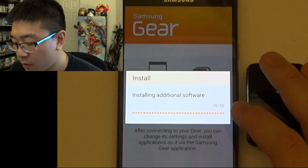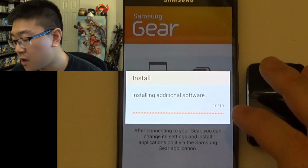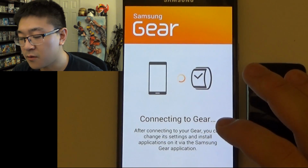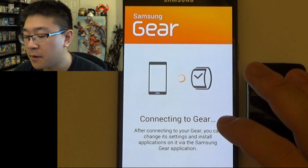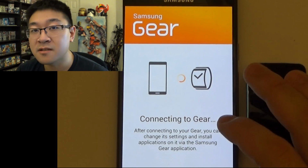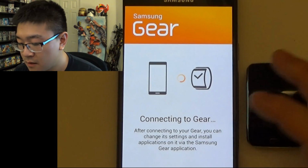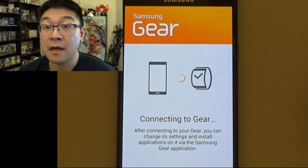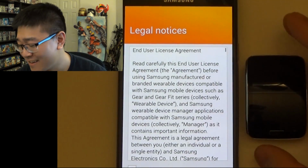I had one commenter tell me that it was maybe a SIM card error because he tried everything I told him to do, and said it was connecting remotely, but it wasn't sending the calls over. That kind of confused me a bit, but it could be a SIM card issue from the company. The SIM card in my Gear S is right out of the box from when I ordered it off Amazon. I'm sorry, I ordered it from Best Buy.